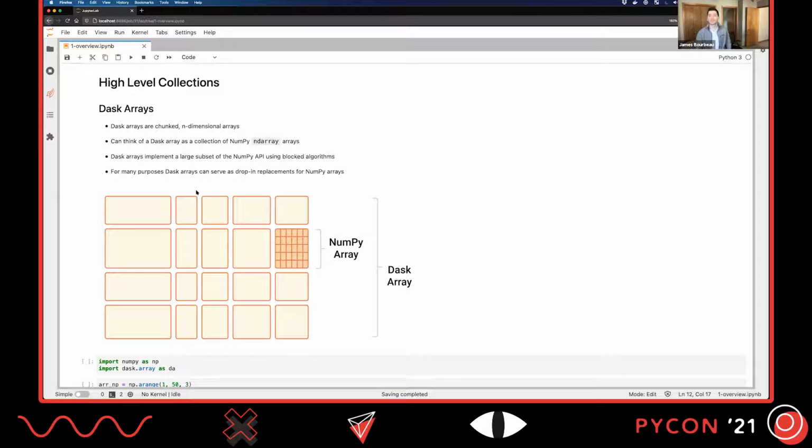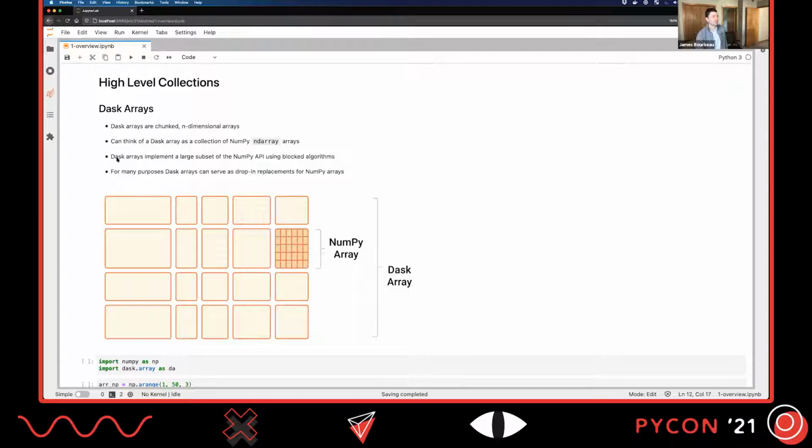For instance, if you have a 2-dimensional array, which is what the image down here is displaying, the Dask array itself is actually composed of several chunks. So you can see I have this chunk, this chunk, this chunk, and so on and so forth. These are all chunking up my data set. And each of those individual chunks is itself a NumPy array. So you can think of a Dask array as coordinating a bunch of chunks of NumPy arrays in this case.